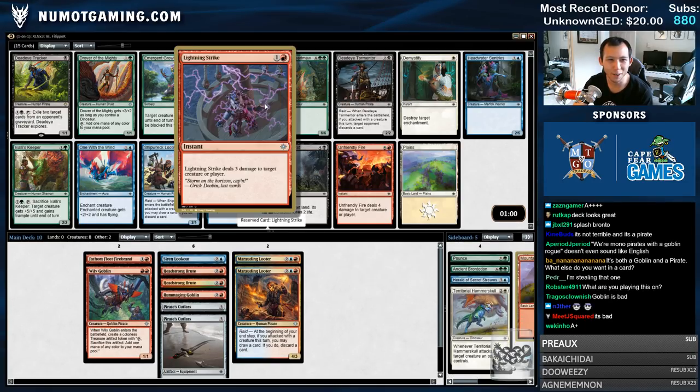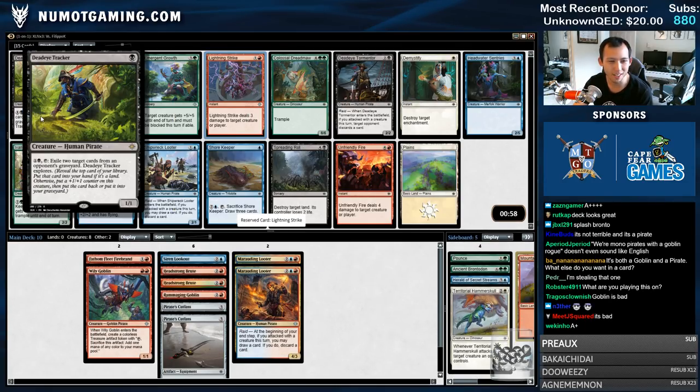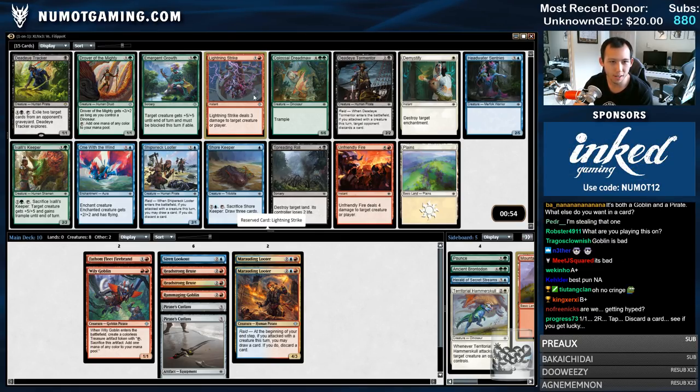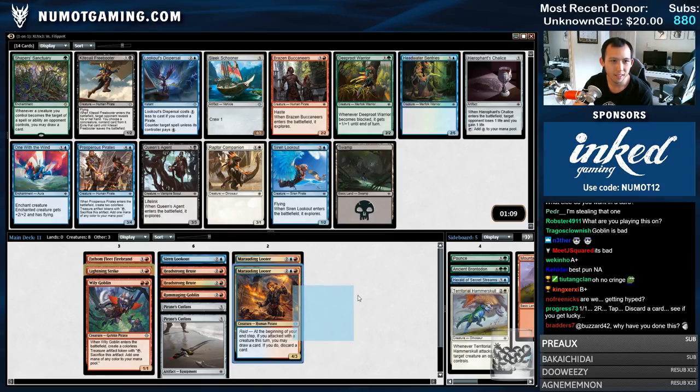There's an Unfriendly Fire here, but just jamming the Lightning Strike. This Deadeye Tracker is just so good. Drover of the Mighty, also one of the better uncommons for sure. This deck is a thing of beauty, chat. Right now, it's a thing of beauty.